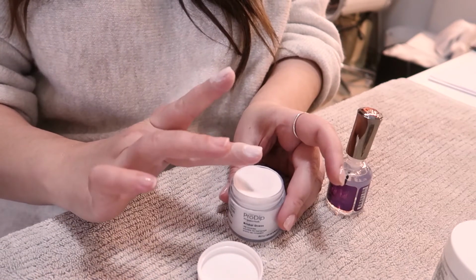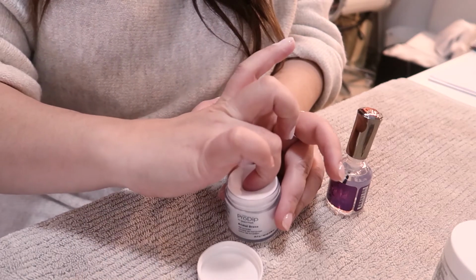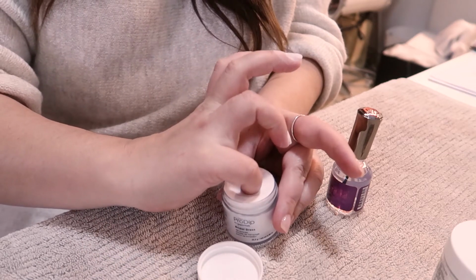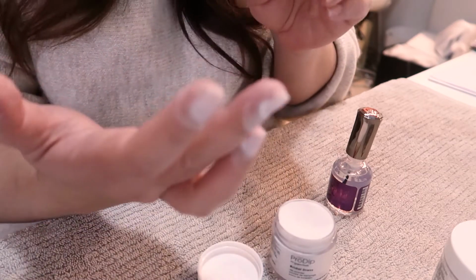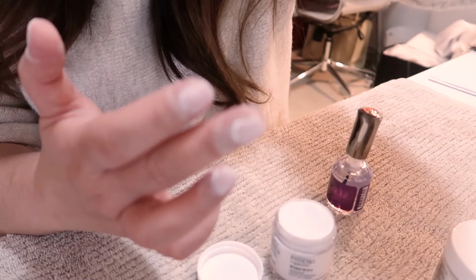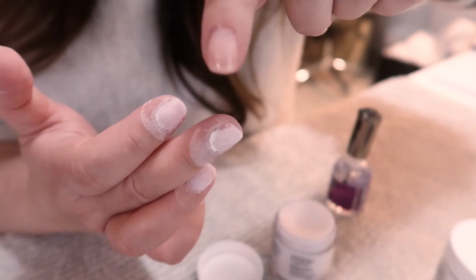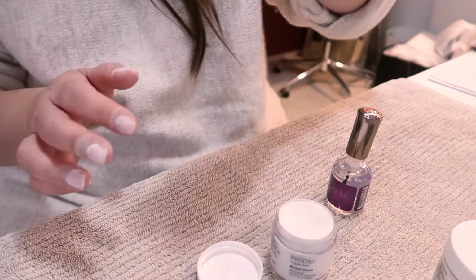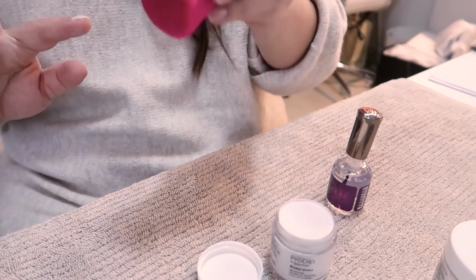I'm just going to angle it like that. I've got to focus more on the corners because I've missed a couple of the ends. Can you see that? I've missed some bits like there and there. So next coat, I'm going to have to focus right on the ends.